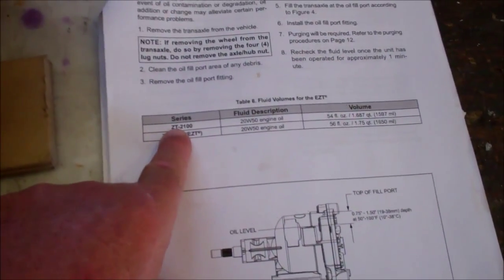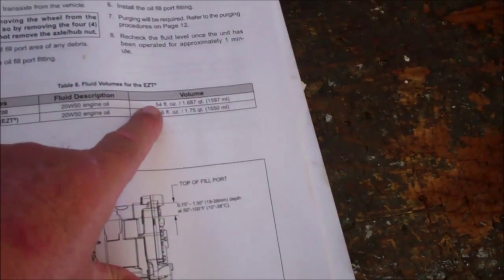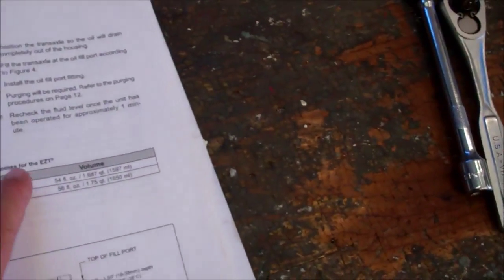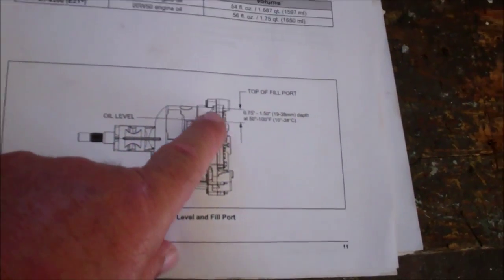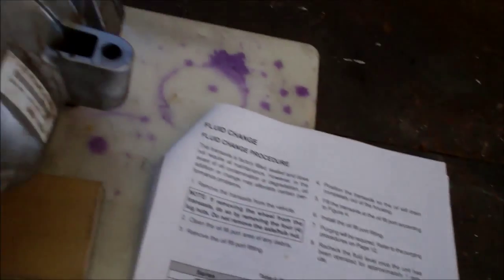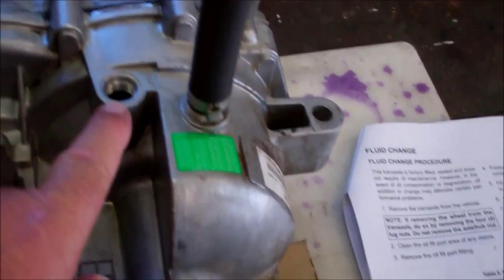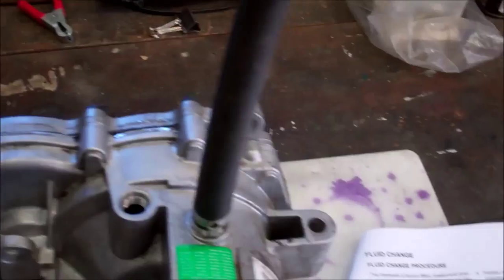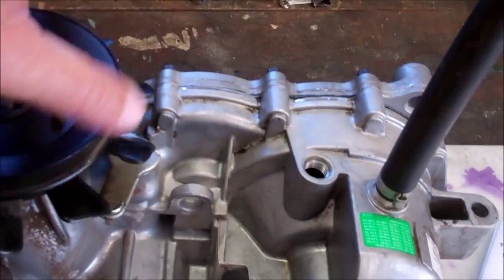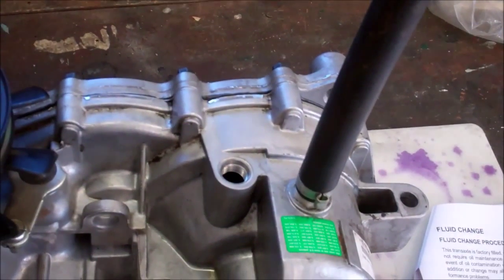Our model is this ZT2100, and it holds 54 fluid ounces approximately. And then here's the fluid levels, the minimum and the maximum. So I have it set up past the maximum actually, because I ran the pump by hand a few turns, and that pulled it down some, and I added it back up to the maximum again.